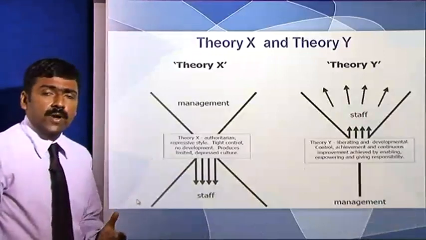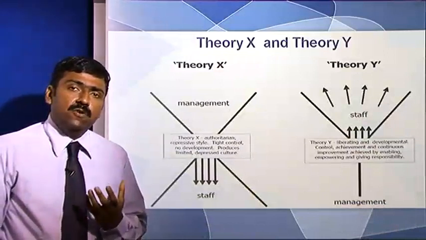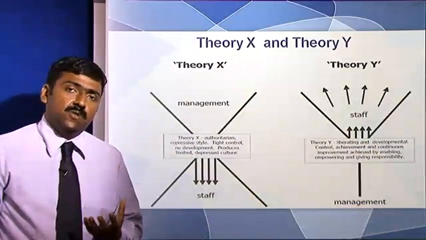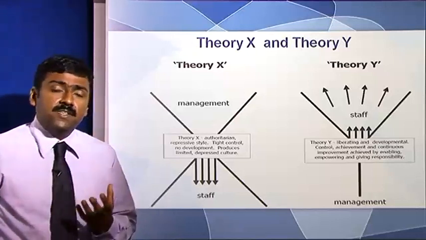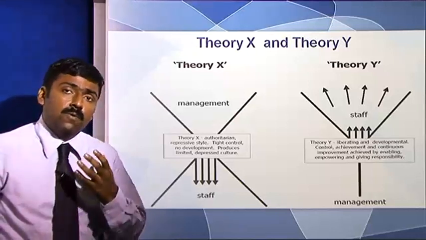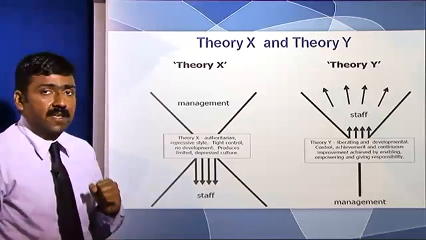Now let us take a look at Theory X and Theory Y, which was propounded by Douglas McGregor. It takes into account two diverse assumptions on what motivates people and how management treats these kinds of people, to derive the maximum business output. So let us take a look at Theory X and Theory Y.